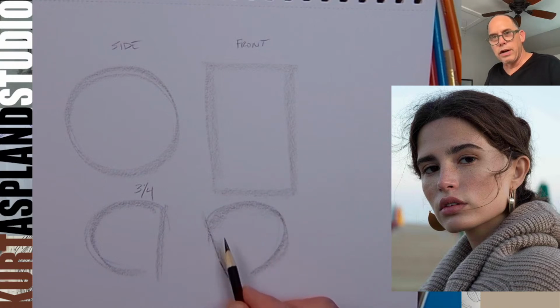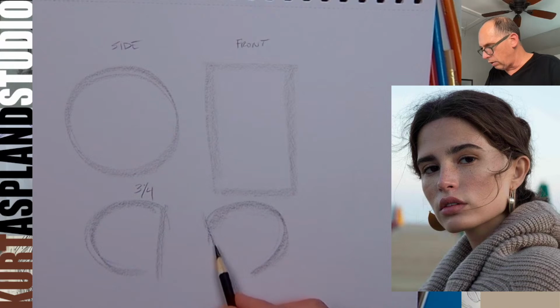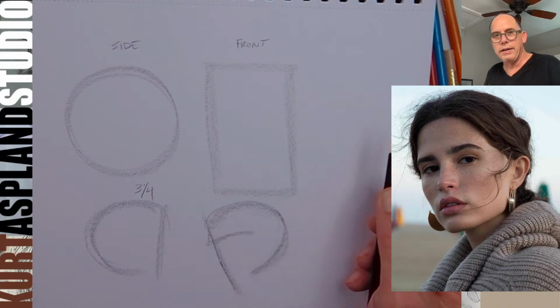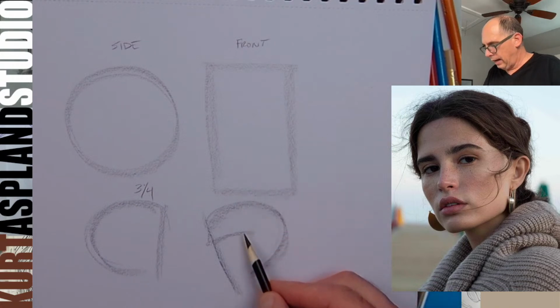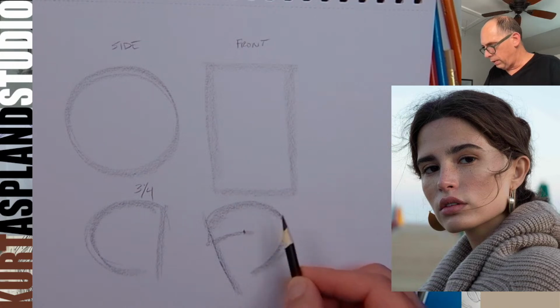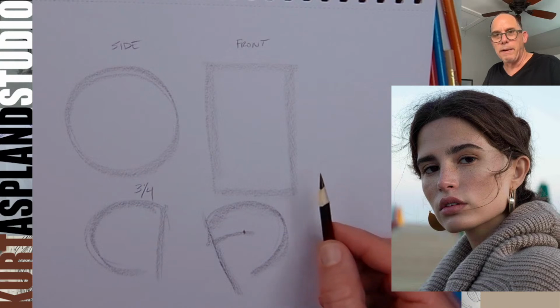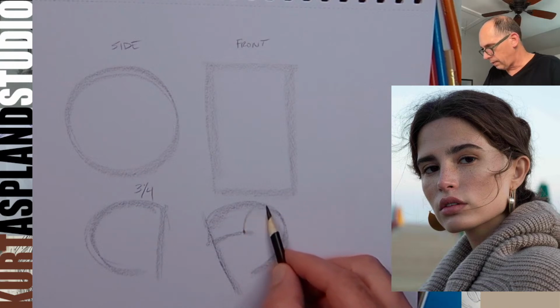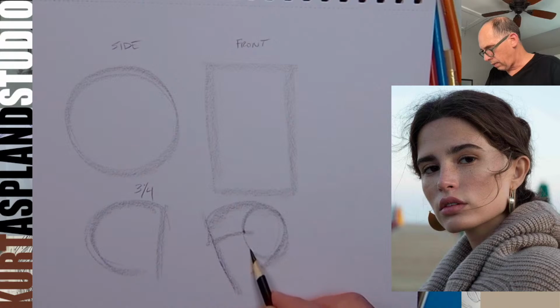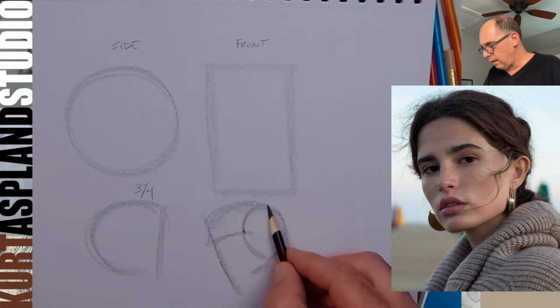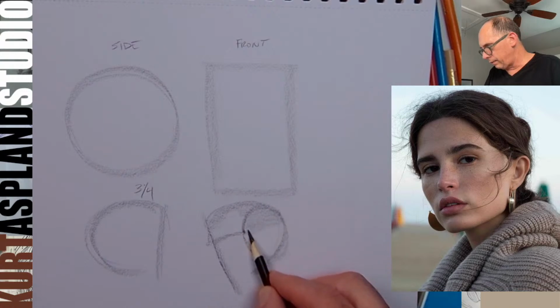Looking at today's portrait, and we're going to go into detail on this, but you could see if I simply add the brow line, and then right here, this would be considered her temple. This over here is going to end up being the side of her head.